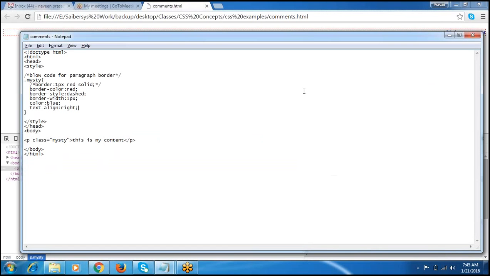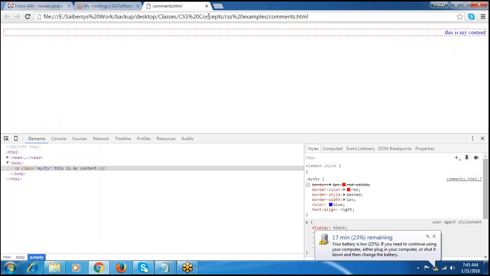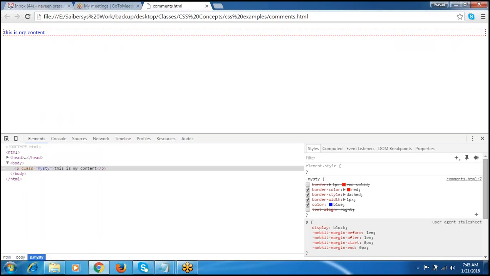So if you don't want this line, this style, you can put this in comments. If you put that in a comment, this style will not apply.